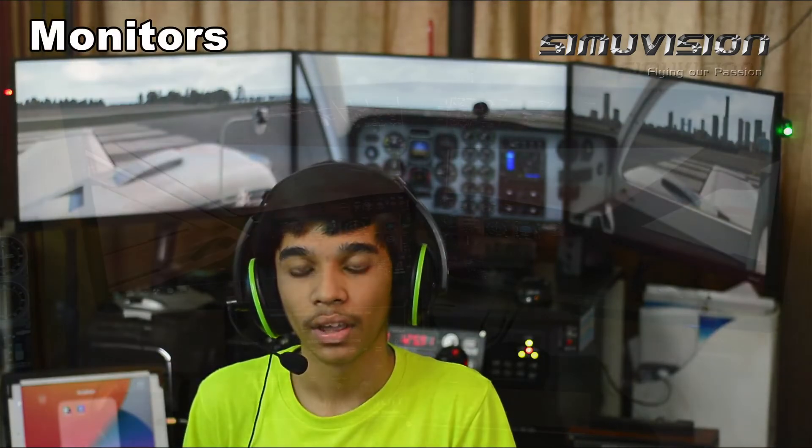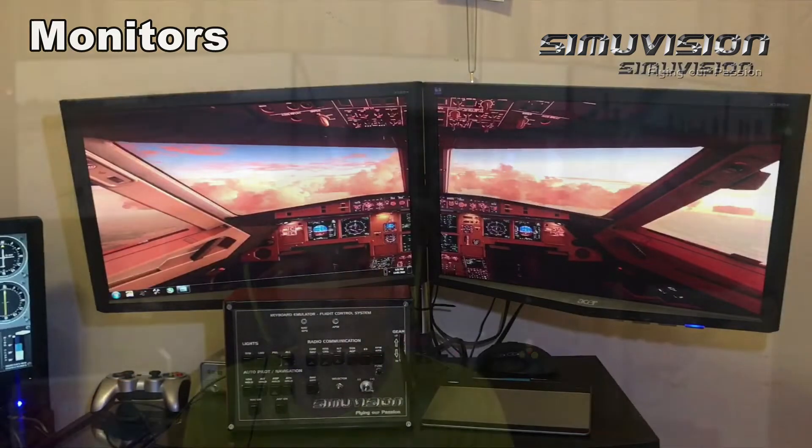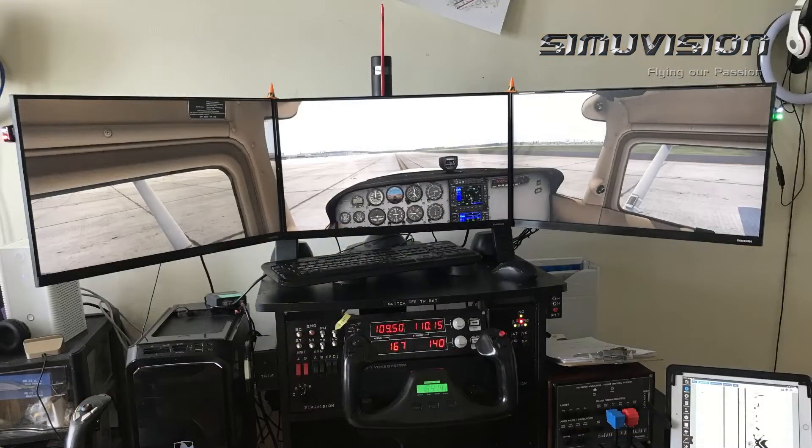The biggest visual change in our whole simulator is our monitors. We first started with our two 19-inch monitors. We wanted a 3-monitor setup because it looks very nice on a simulator and really makes you more immersive. But our GPU was not capable, and FSX isn't that useful with 3 monitors because each time you load a flight, you have to reset all of your camera angles. Because of this, we had to maximize our usage of our two monitors.